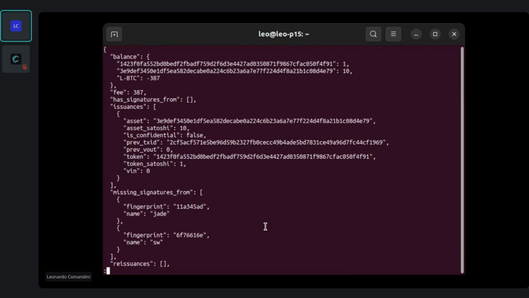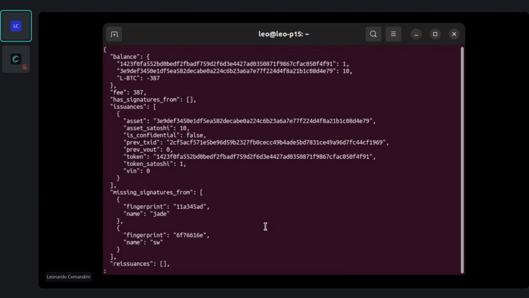The details are quite long, and I don't want to resize my screen. So we see that we have two new assets that are coming to the wallet. One of them is the reissuance token, and one is the asset that is being issued, and the fee is expressed in LBTC. In this case, it is 387 satoshis.